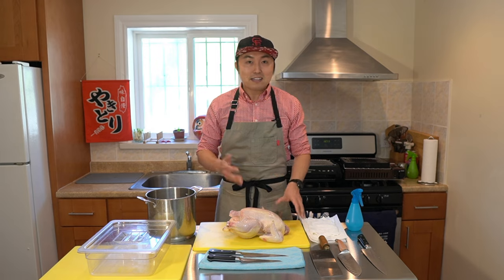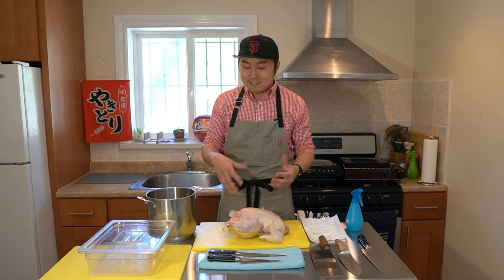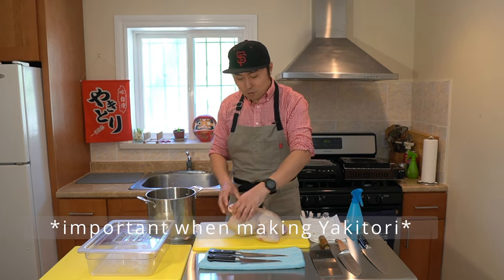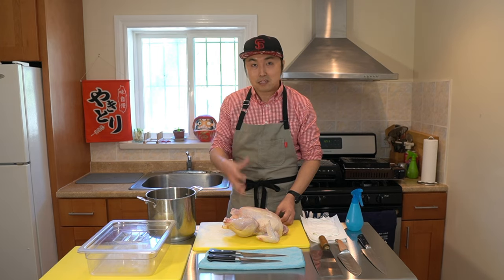Buying a whole chicken is going to end up being much more economical than buying the individual parts. Now you might think it's a lot of work, but with practice, you can break down a whole chicken in a few minutes. So it's a very useful skill to just start practicing right now. Also, what's more important for me is when I buy a whole chicken, I can guarantee that it's going to taste better because it's going to be fresher.